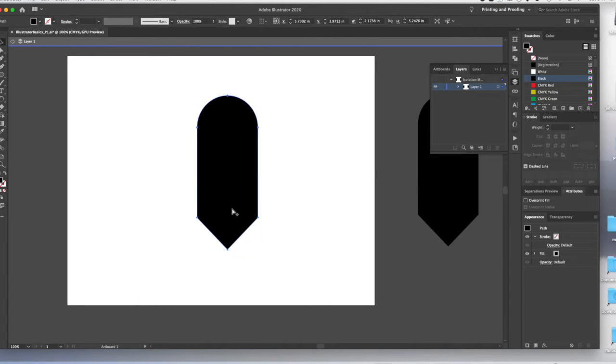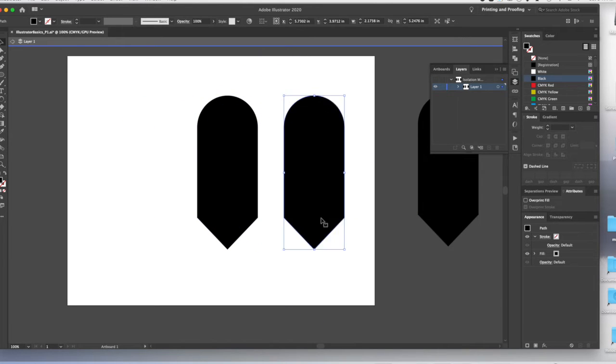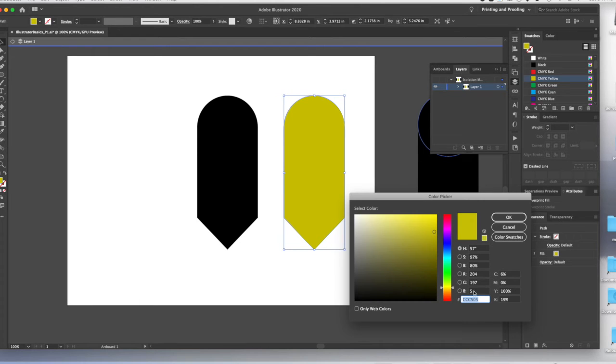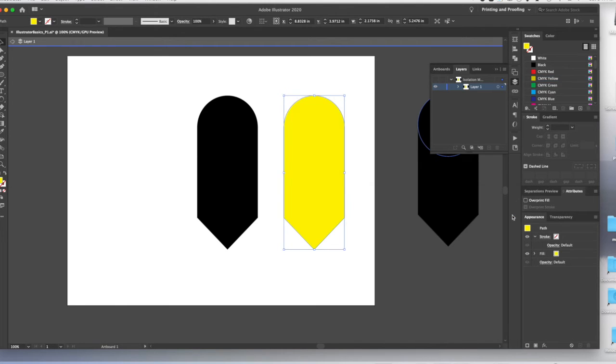So I'm actually going to take it and I'm going to duplicate it again. What I'm hitting is Shift, Option, Command. This way it goes right. I don't go up, I go down, I go right across, and it stays perfect. So you got a perfect copy right next to each other. And I am going to take this one and make this one yellow. And that is kind of a dark yellow, so I'm going to bring that down to 0. What I'm doing is I'm just getting rid of some of the blacks on that color yellow.